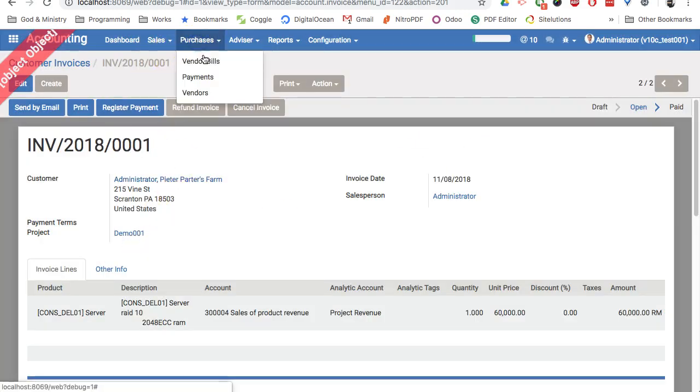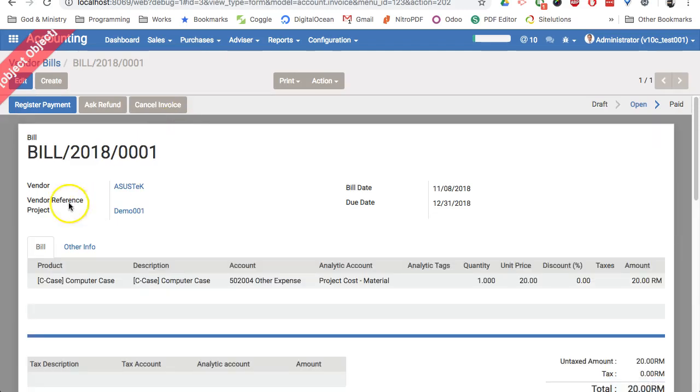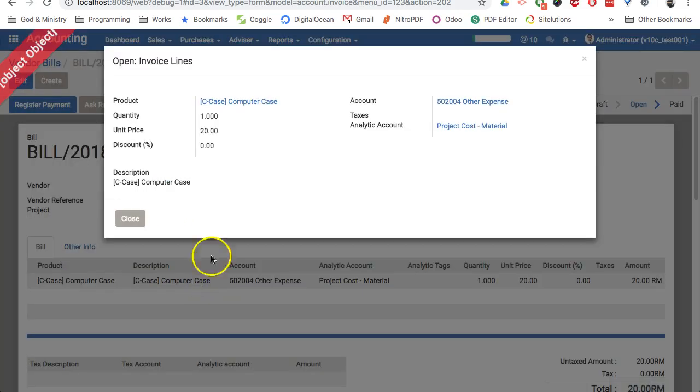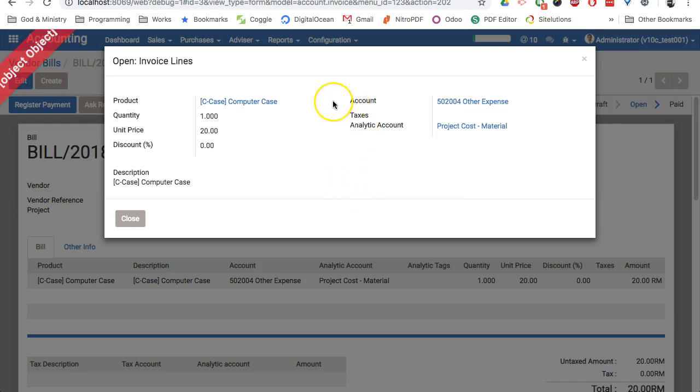Then for the vendor bills, let's go there, which is your supply invoice. I have one, so let me click. You know that this project cost, because it's under vendor bill, which is your supply invoice, is for the demo 001 project. If you click here, you can tell again, if you remember, under the budgetary position it will have this account, other expenses, and there is also another account.